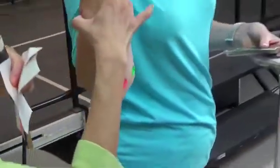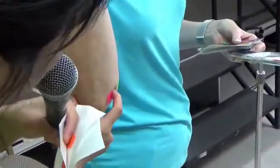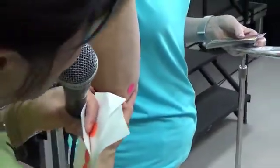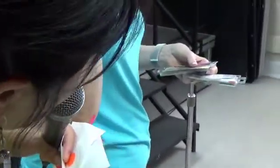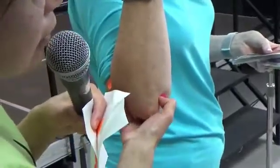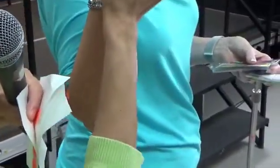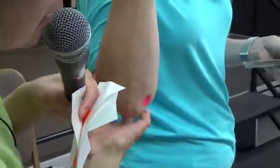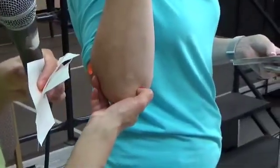And then turn this way. We already find this bone mark and already marked there. And then it's the tip of the elbow. Draw a line in the middle. That's another small intestine. So small intestine 4 and small intestine 8. So press that. It's very sore, right?